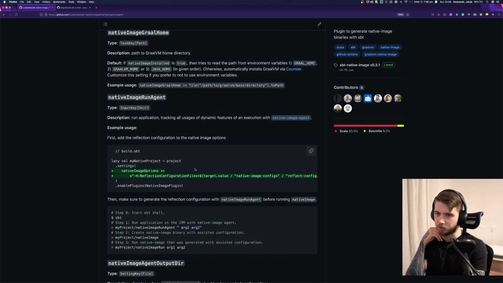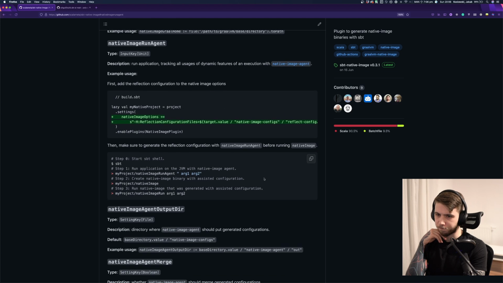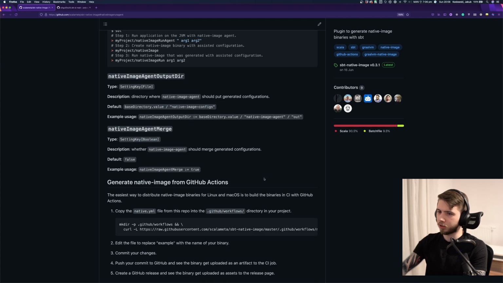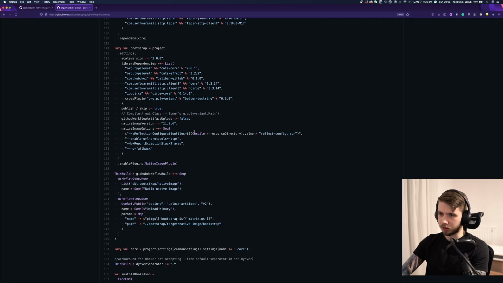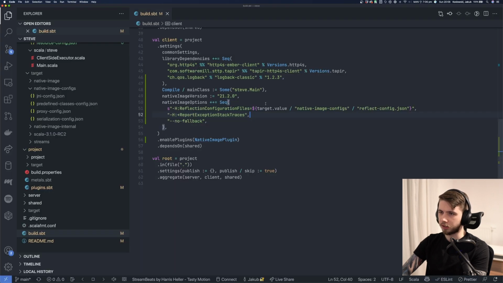So here it's suggested to pass the configs from target, but I don't think we're going to have them. And in the other project, there's probably a reason why it's using the resource directory. So I'm going to do the same thing as here, use the resource directory instead.